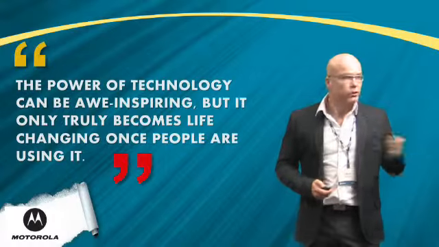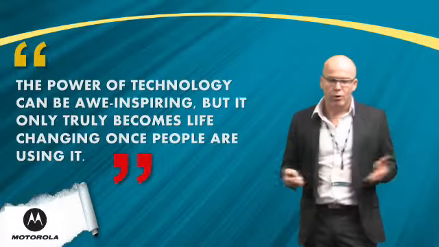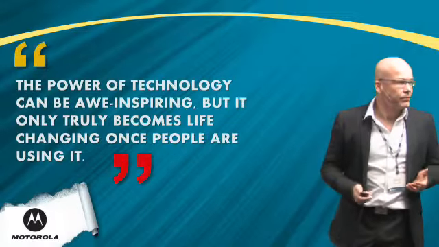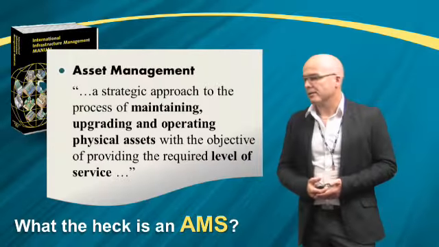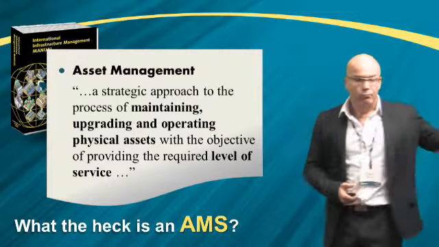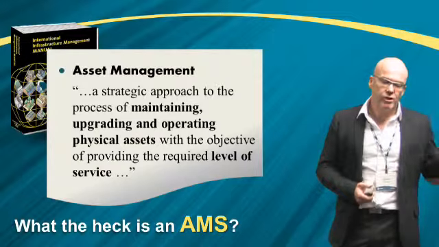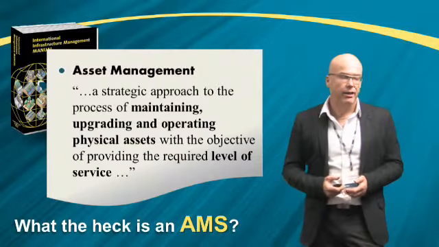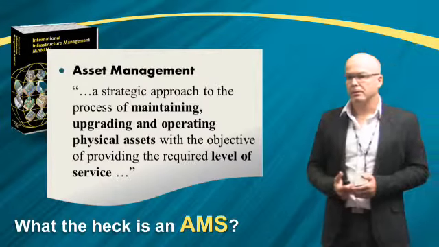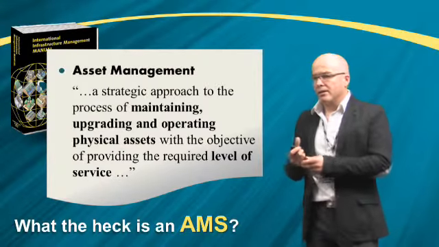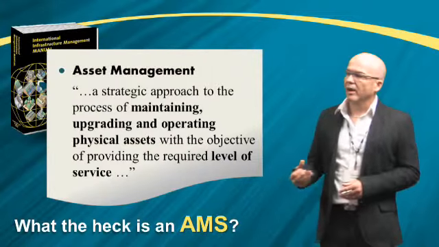Now, just to make sure we're all on the same page, because asset management itself always conjures up different views, I want to pose a simple question, and that is, what the hell is an asset management system? We've heard already today about IIM. It defines asset management as a strategic approach to the process of maintaining, upgrading, and operating physical assets. So really, in simple terms, effective asset management is about optimizing the maintenance and operation of assets that we already have within a constrained OpEx environment.